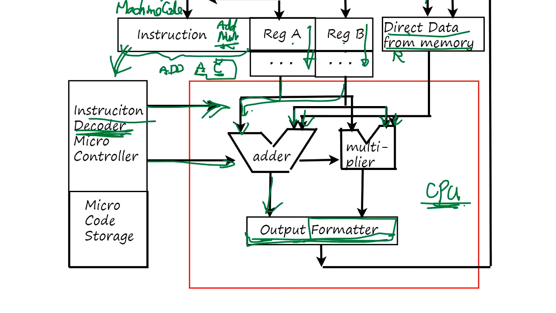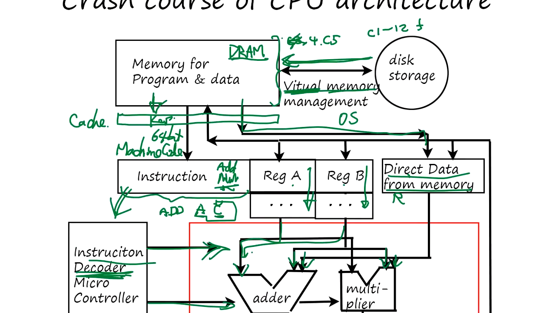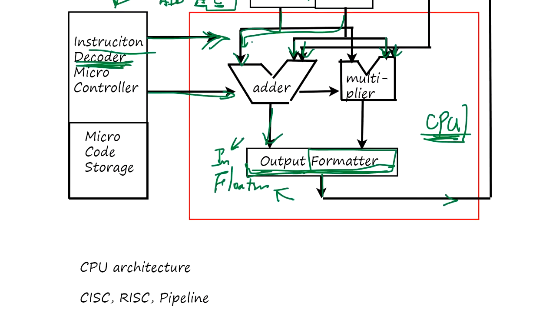There are many different formats, like integer and floating point. Floating point is the decimal number, and integer is integer. So the format is converted if necessary, and the result goes back to the register. Basically it repeats within the core of the CPU, and new data is brought in from memory every time. If it's not in memory, it comes from disk, as needed.